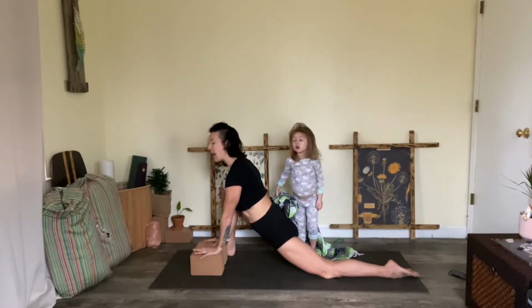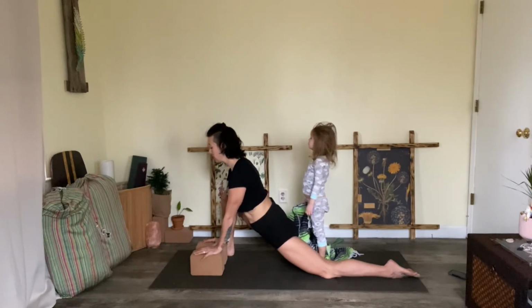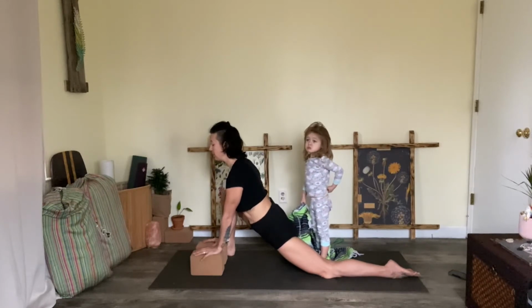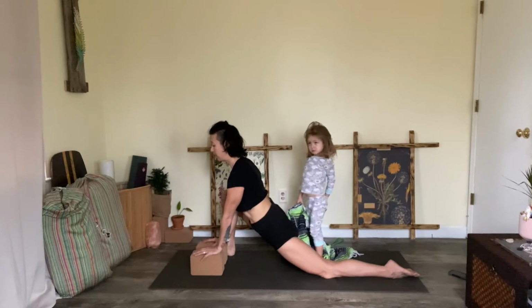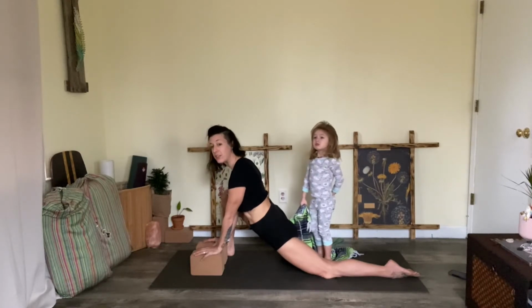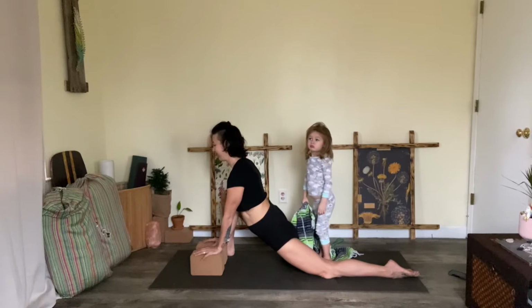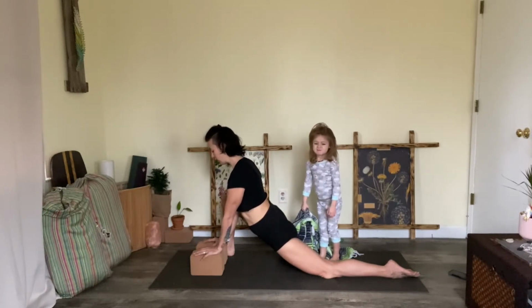Notice where the physical sensation is. Notice that. Take a cleansing breath and we'll start to relax the area around it. Draw awareness to the thoughts you're having in this moment, and any emotions that are showing up.